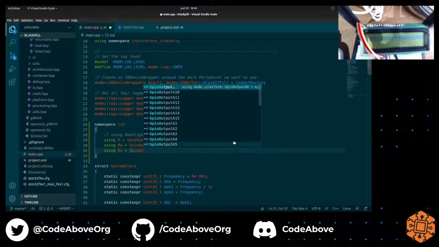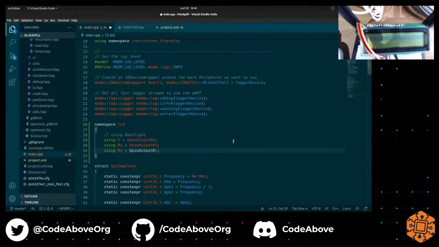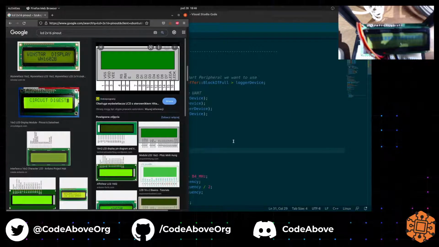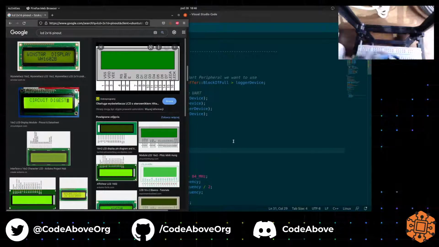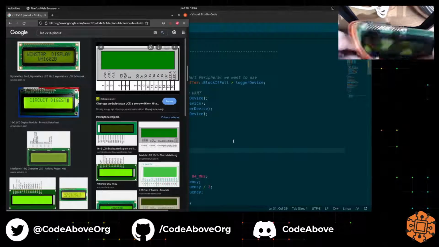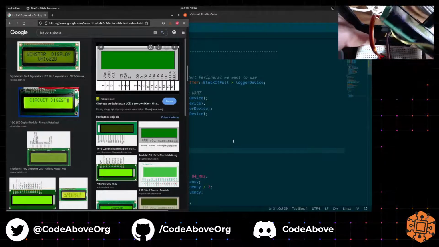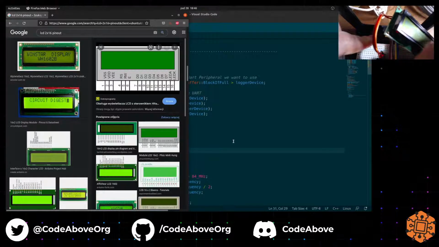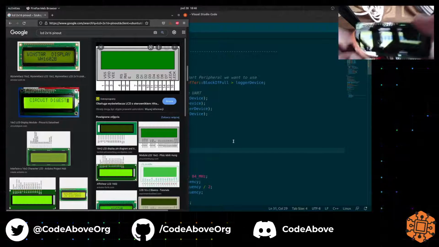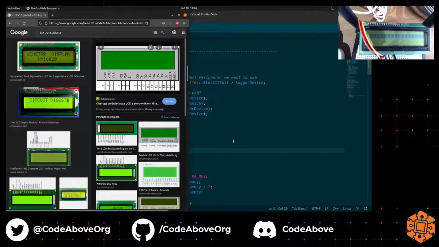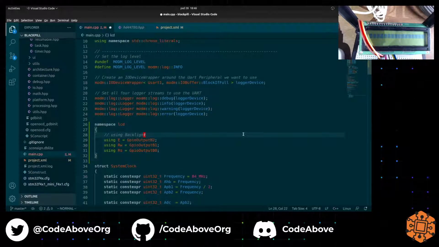GPIO output B0. Let's double check. So RS is pin number 4, which here is yellow, and that's B0. Alrighty. So in between there's just B1. Okay, so that's fine.